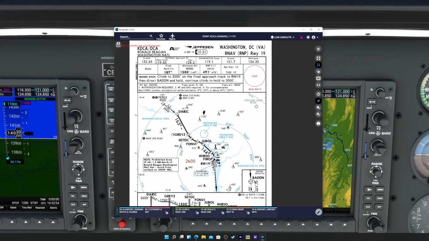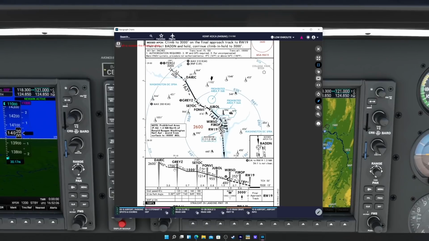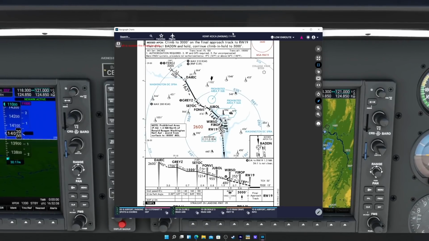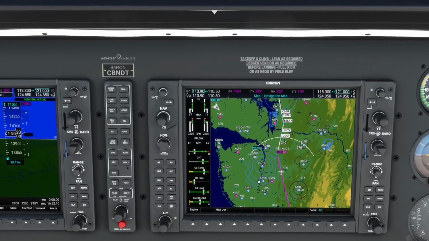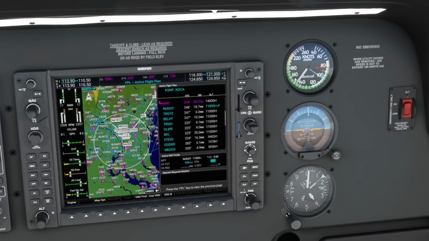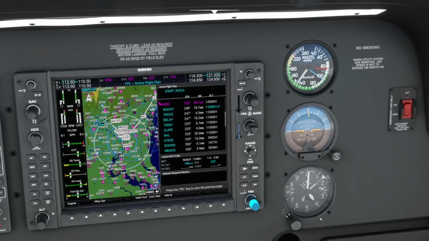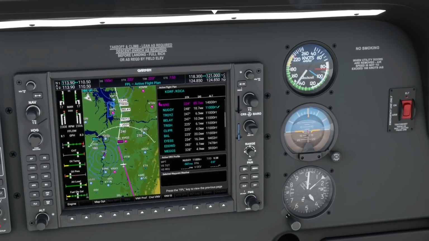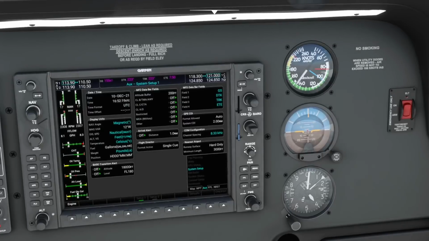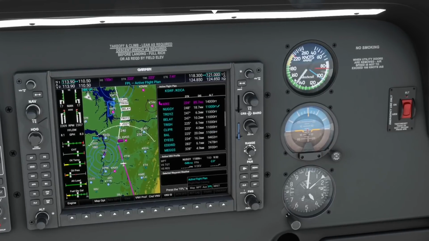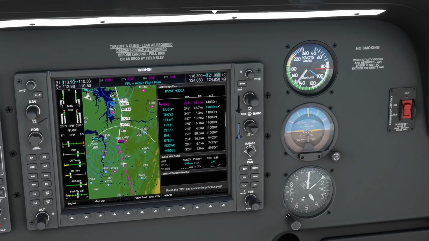We'll see that the altitudes 2,600, 1,700, and 1,500 should be coded in blue if I go to my flight plan page here and cursor down to those altitudes. Sometimes it doesn't. There we go.